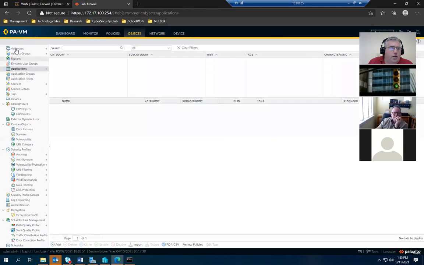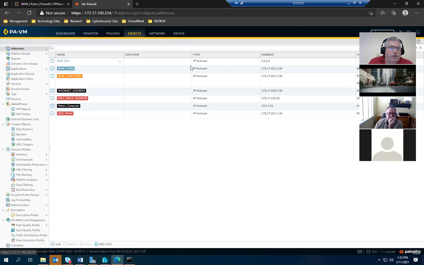Let's head into objects. Objects is where you can assign IP addresses to names. And just as an example, I've just created what I call a bad guy, and I assigned it an address of 2.2.2.2. That's not a real address at all. It might be an internet routable address. Somebody might have that, but I don't know who it is. I just made it up. Just as an example of the last time I made this talk. I've done this, the Palo Alto talk a few times.